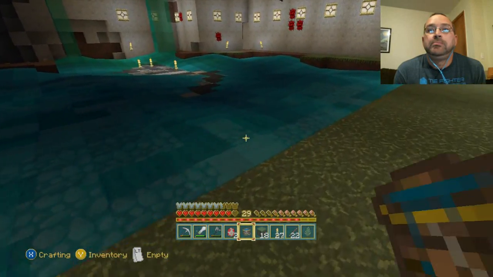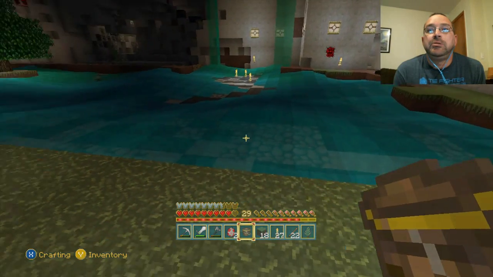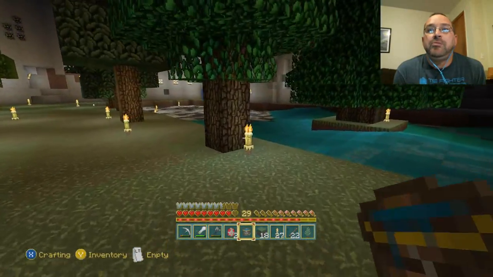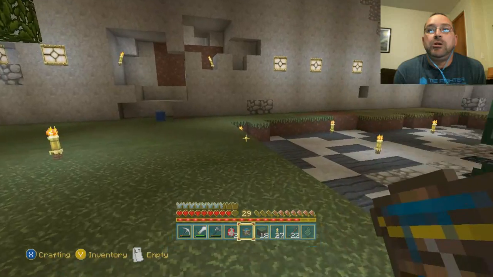Water. Let's even this out a little bit. It's just hard to navigate. See, the slimes are spawning over there where there is no water. So let's fix that. Let's put some water.